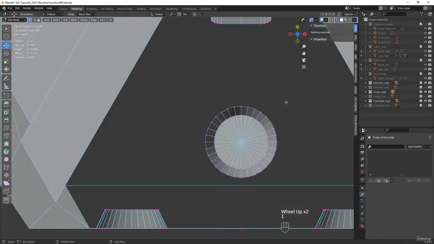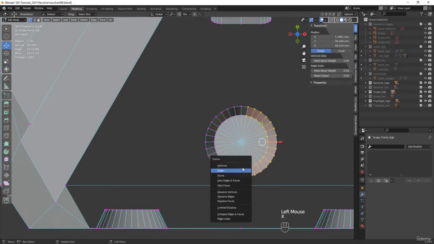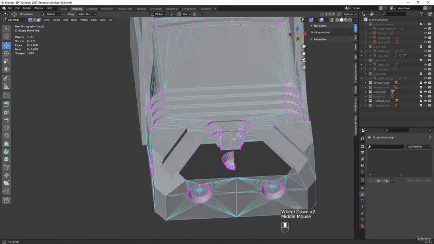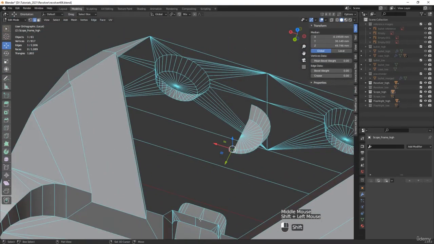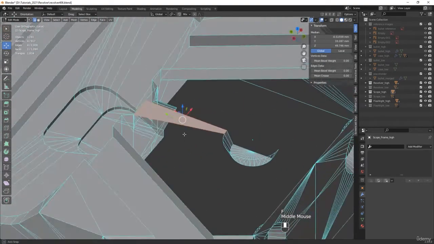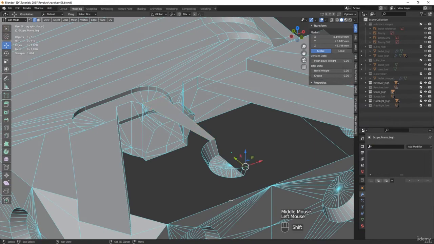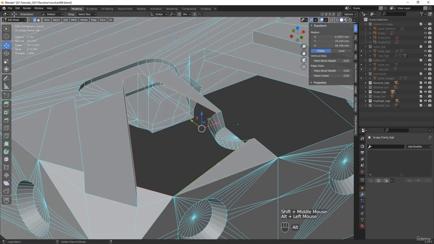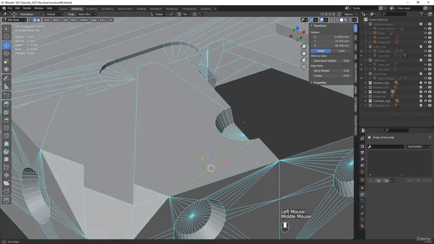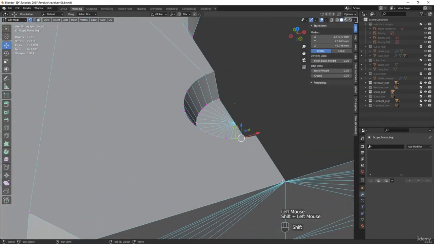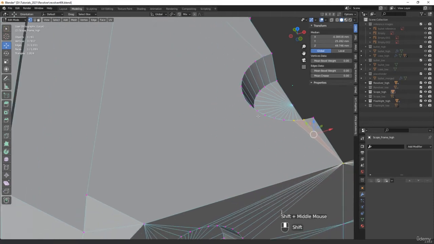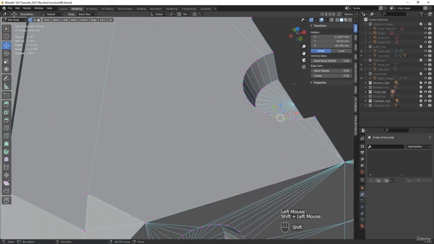So it's a bit of a weird case. I don't know exactly why that happened, but now I'm gonna also delete the right side here of this circular element. And then I'm just gonna redo that connection. So let me just bridge it at the back and at the front, and then fill everything here in the center. Let me dissolve that edge so that we have a blank surface. And then I'm just gonna redo these connections here.